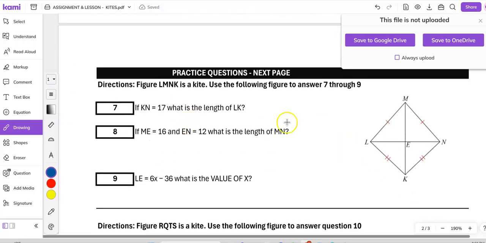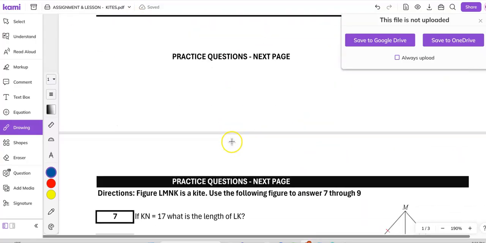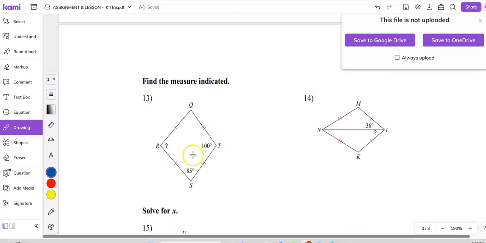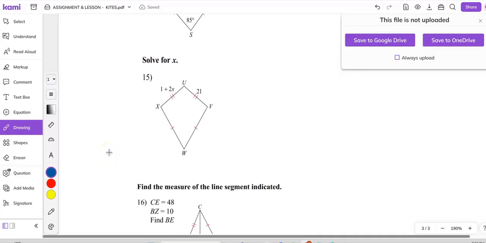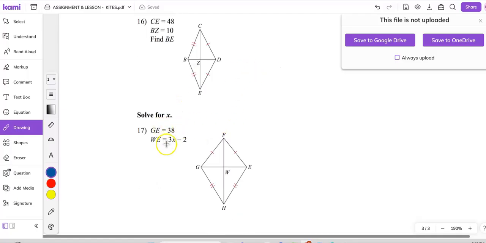The rest of the questions are practice questions, so please try these. Remember, take good notes here and try these problems here, 1 through 12, and then there are going to be 5 more problems where you're going to be finding the value of this based upon having these angles here, and the value of this. Here they're going to ask you to solve for x, for number 15, and number 16 asks you to find a side line segment. Same here, except you're going to be solving for x. So make sure you read carefully. When you're done, make sure you enter your answers into Canvas.